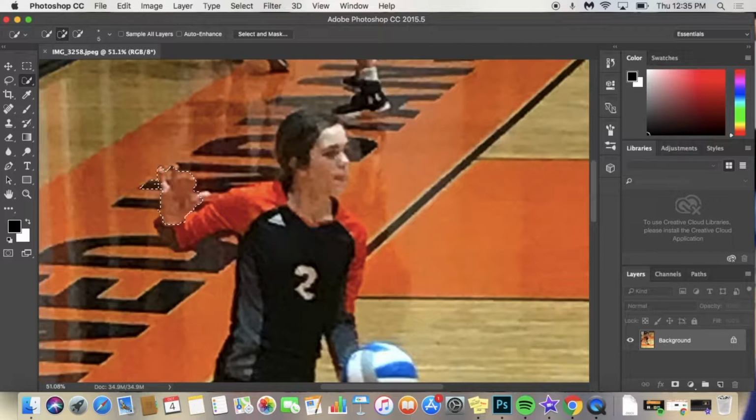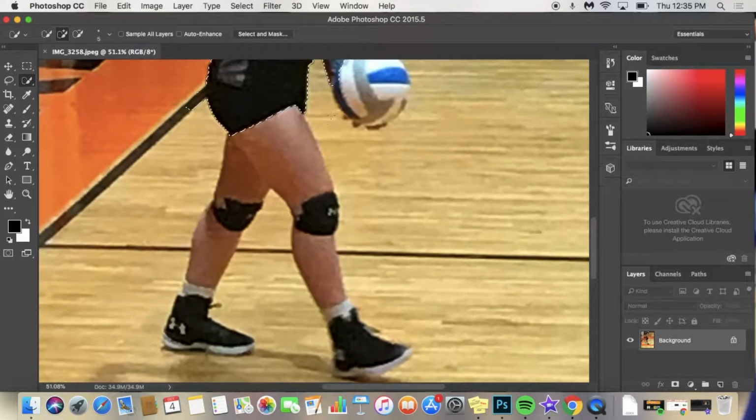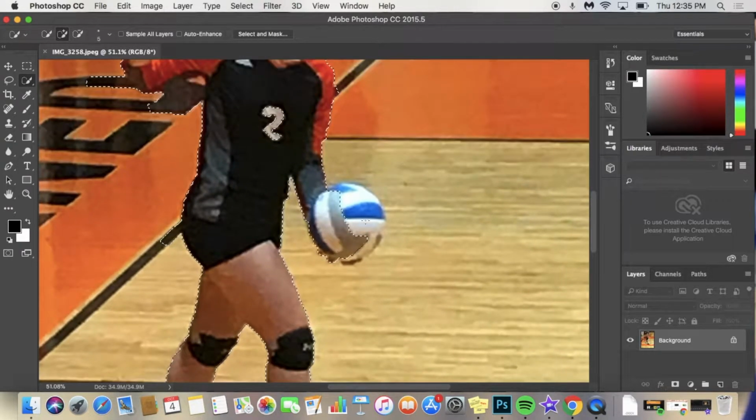Now we are just going to go around the image and trace it using this tool, and as you can tell, I'm not really worrying about how accurate it is because we can go back, which I'll show in a couple steps, how to go back and fix those blemishes. We want to make sure we're getting every piece of this picture that will be needed in our final product, so that way nothing is chopped out, so that way it won't look weird.